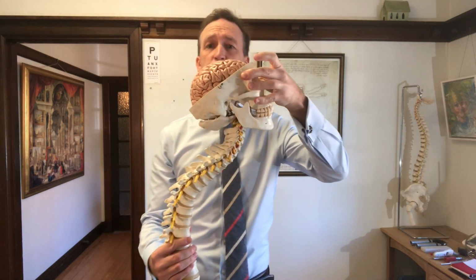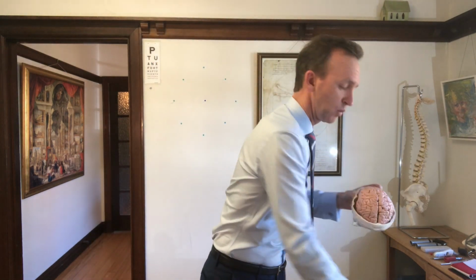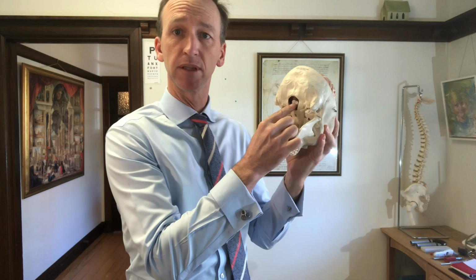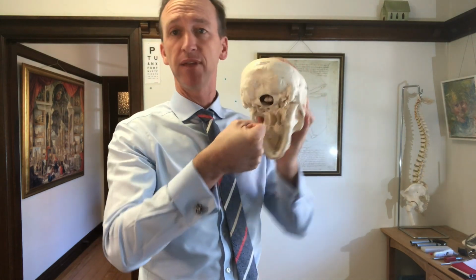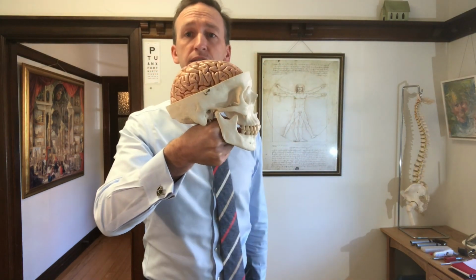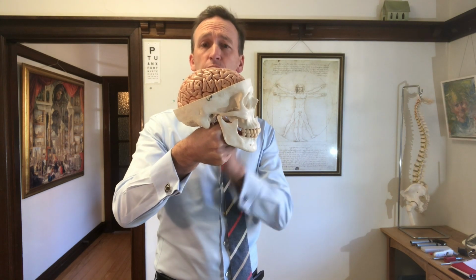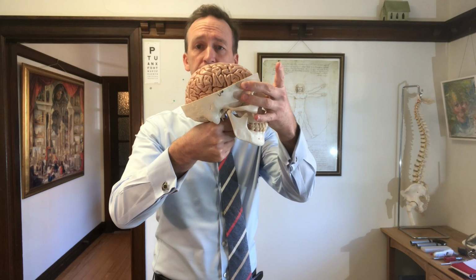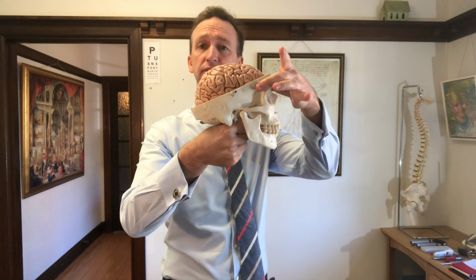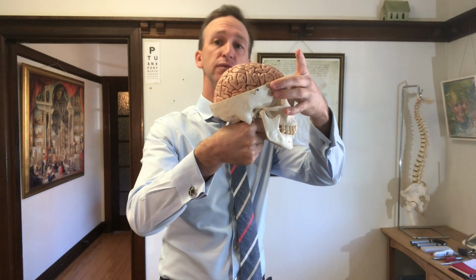If, however, this head position is not in the right place, as we see often with forward head posture positions, what will happen is that if we imagine the base of the skull, the spinal cord comes out from the base of the skull, and my fist, if that actually is the vertebral canal, that sits on top of that. Now again, you've just got the head that sits on top of that, and it should balance quite well. And it's 5 kilos. So if we now move that head forward just a little bit, up to about, say, 2.5 centimetres, so an inch forward, we now effectively double the weight on top of our neck because of the increased forward position.